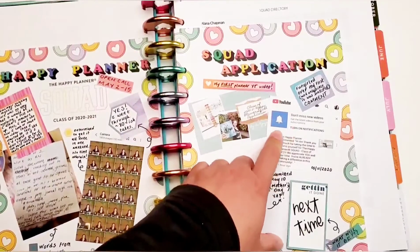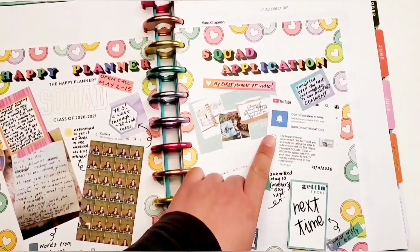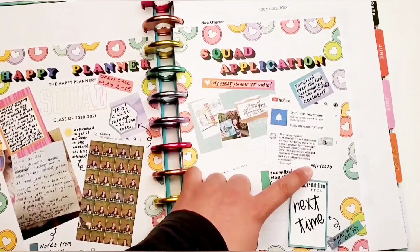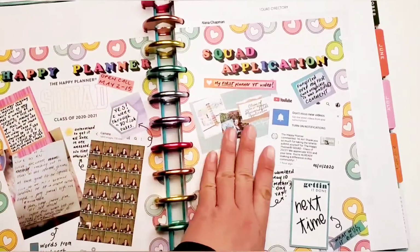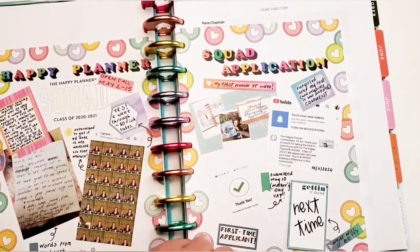This was a comment left on my video on 5/11, the day after I applied, when I was still relatively newish, and seeing this comment just absolutely bolstered me. It got me super excited that the Happy Planner at least saw it. And so I took a screen cap of that, of course, and put it into my journal.